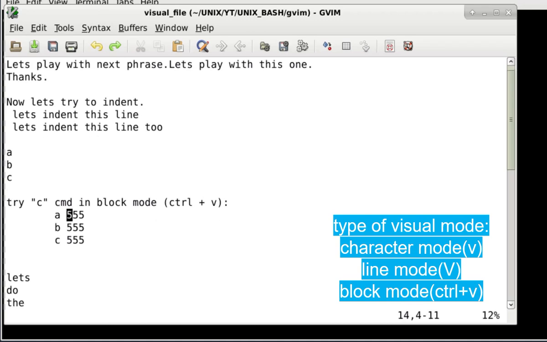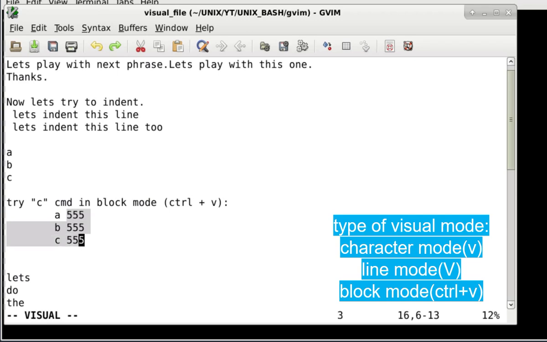If I want to select only 555, 555 and 555, these three together, it cannot be done by character mode or line mode. If I do character mode on the first 555 and go down arrow, it will also select the B. I don't want that.